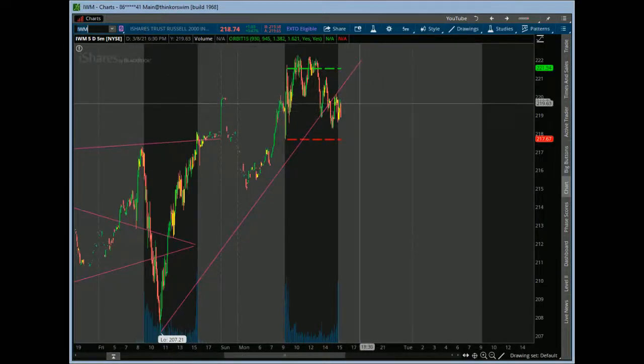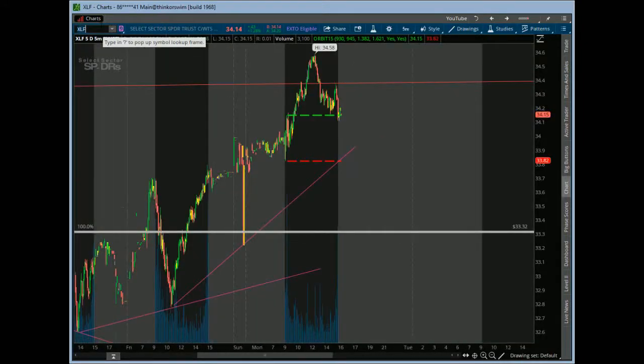Also, the IWM ended up losing its geometric line today and just kind of chopping into the close. It might be a little bit of a mini bear flag going into tomorrow, so we'll see how that goes. The big one, XLF, is still hanging in here. There's a possible head and shoulders working going into tomorrow. It did hold its geometric line and basically closed right at the 15-orb high after the end of the day sell. But you can see once things started to work down on the XLF, the market itself was looking pretty rough too. Some pretty good stuff there as well.